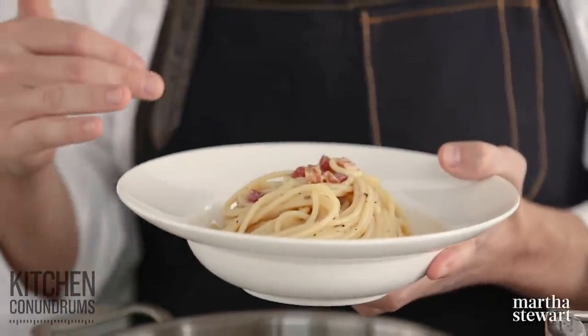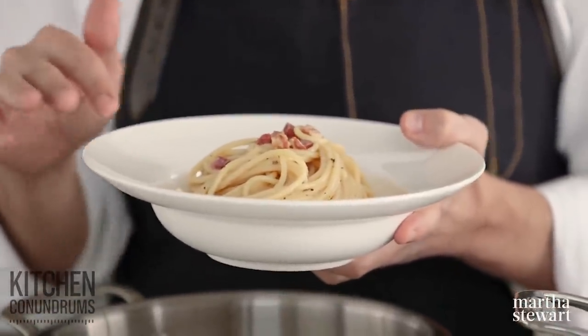And the great thing about this is that you basically make it in 8 to 10 minutes, as long as it takes the pasta to cook.